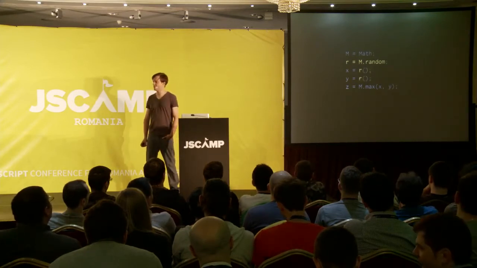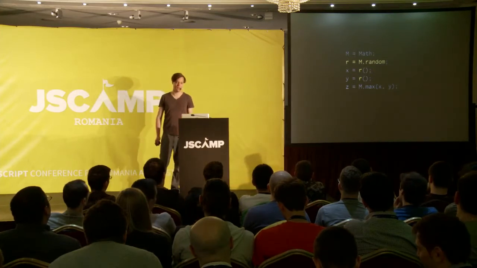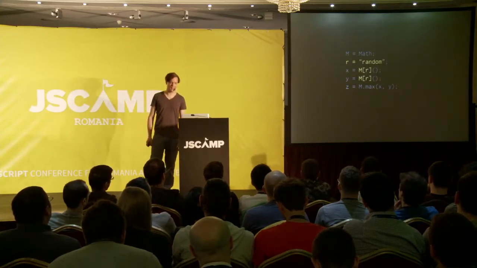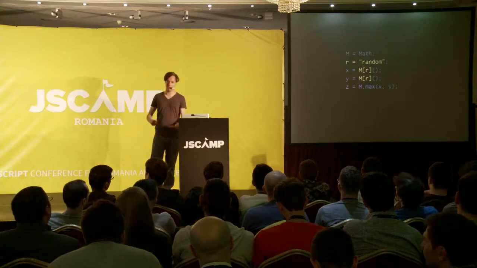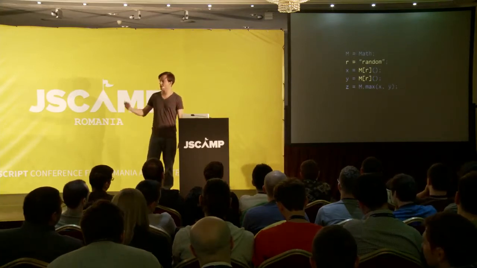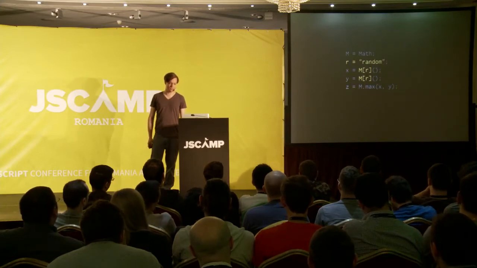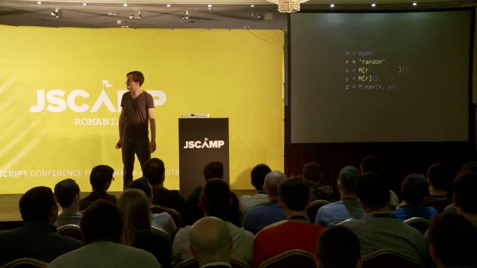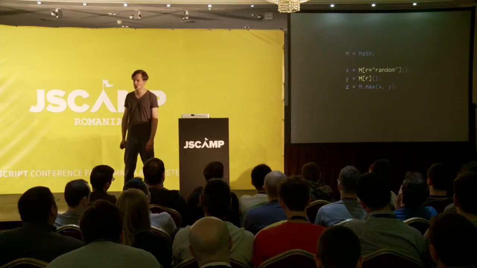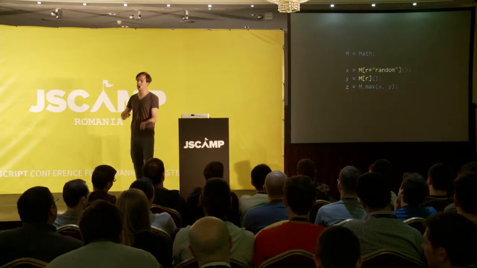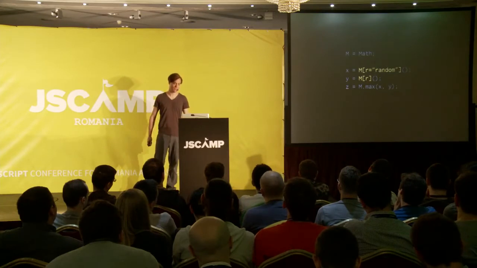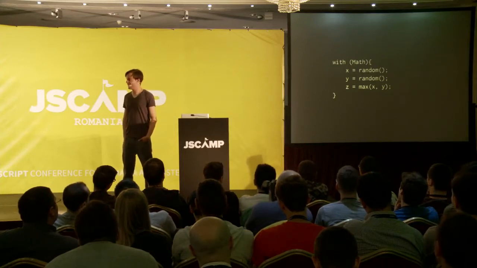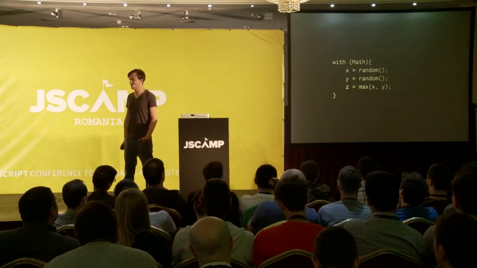And now things are getting more interesting. This is something you should know. We might also save the string random and then access this from the math element. So this will still execute the method. It looks like it's some more characters, but actually if you expand the first brackets a bit and move that thing down, it might save you some characters. So you define and execute it in one place and then execute it in the next place. Or do it even better, use with, we all like it. It's totally evil, but could save you many characters.